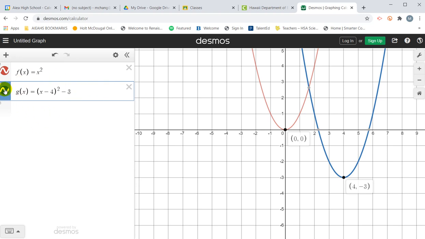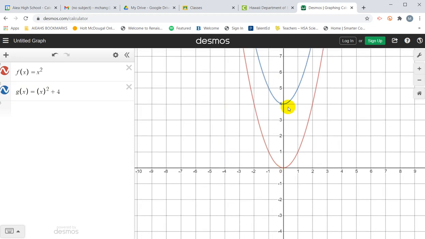Okay, similarly, let's say I change this up. I put x plus 1 and x plus 4. The 4 on the outside indicates a vertical shift, so that's going to go up. Let me just see if I can take that out. There we go. So as you can see here, this says that we're shifting 4 units up.